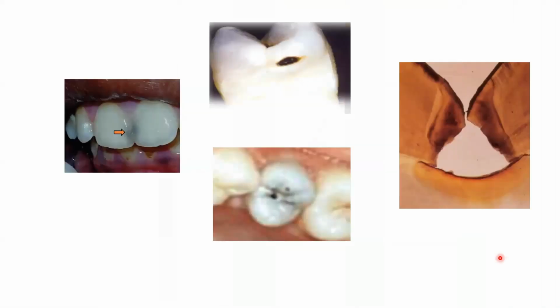So let's see the diagnosis part. I told you it is quite tricky, and the surface zone remains intact until and unless there is a dip in the balance between demineralization and remineralization, and eventually the surface zone also breaks and forms a frank cavitation. But until then, there is only undermining, or there is a cavitation underneath, but the surface zone appears intact. And of course, in some cases, there is bluish discoloration either before or after the frank cavitation.